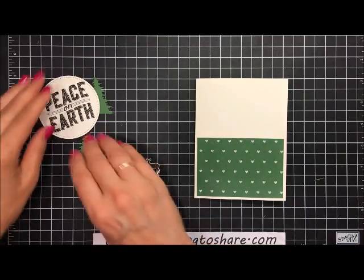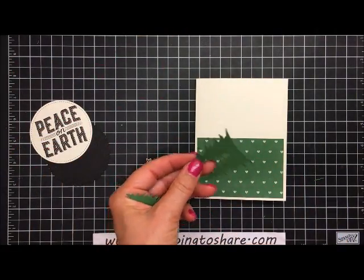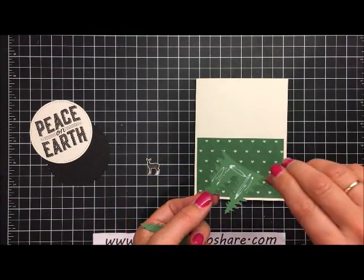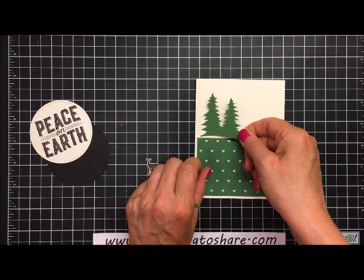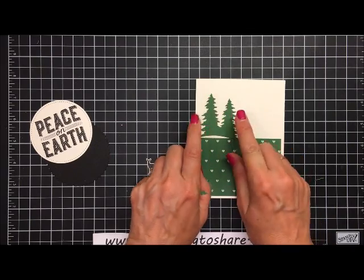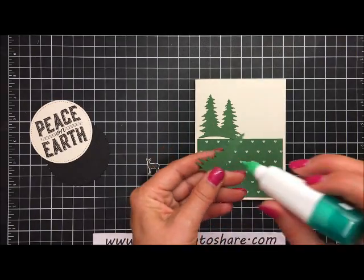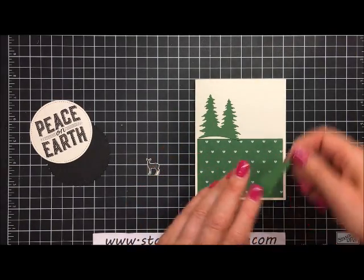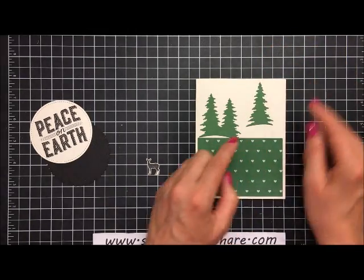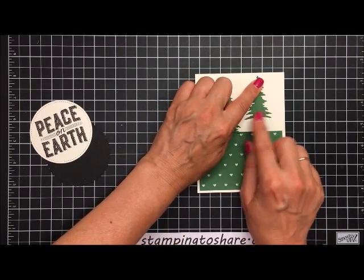card. So to do that, I'm going to, again, use some multi-purpose liquid glue. And I feel pretty confident doing that, knowing I won't get glue lines through on this Very Vanilla, because it is our thick Very Vanilla. So what I'm doing is I'm just putting the trees down, making sure that they are growing upward in a straight line. And here is the little bit taller tree. And that one is going to go over here, and I'm also putting that pretty close to the top of the card. This will be covered with our circle, so I don't need to worry about that showing.